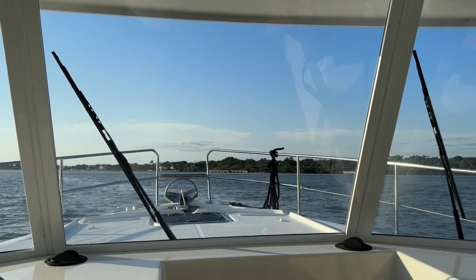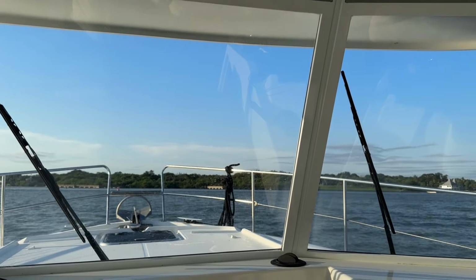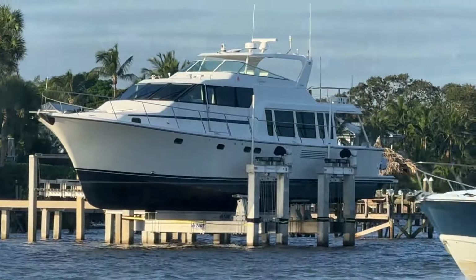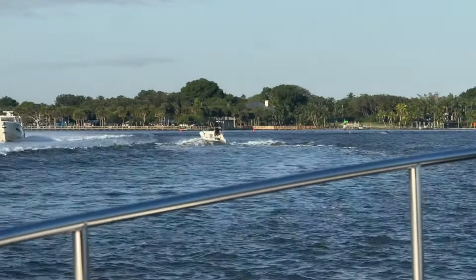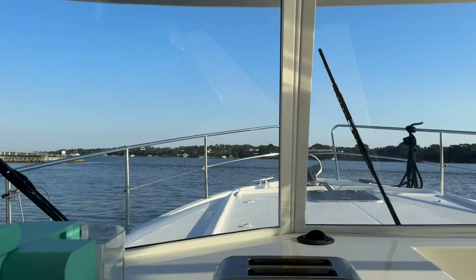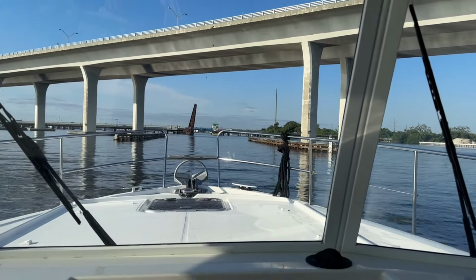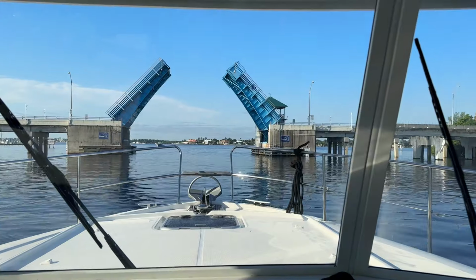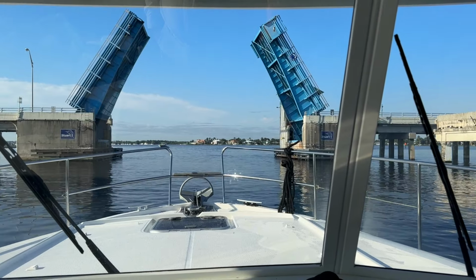All right, so we're making that turn into Stewart, Florida. And we head down the Okeechobee Waterway. Jump on the Lake Okeechobee. That's a hell of a boat lift. That's got to be a 50-foot boat. That's it for the bridges today, and that's the marina we stayed at. This one to the left. Should probably be all the way up before we get there, huh? Yeah, I think so. It'll be close.